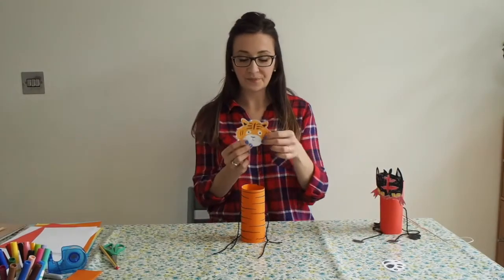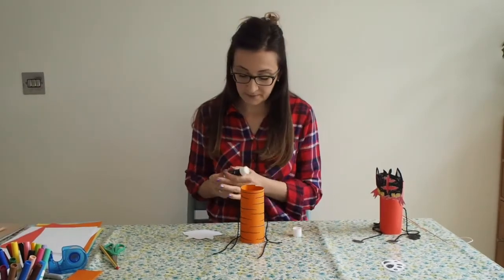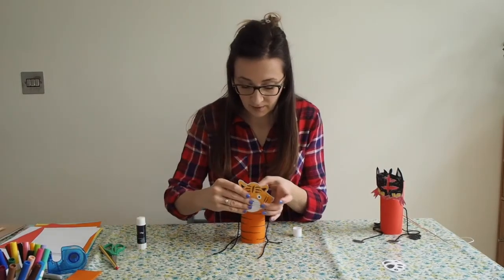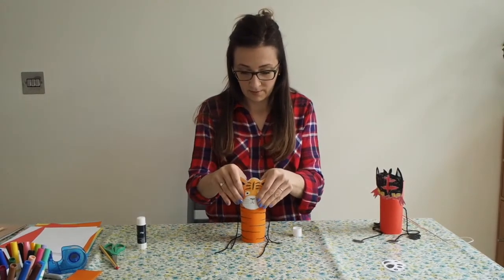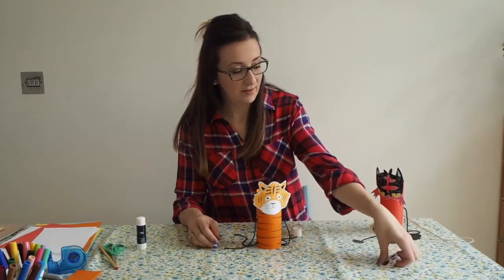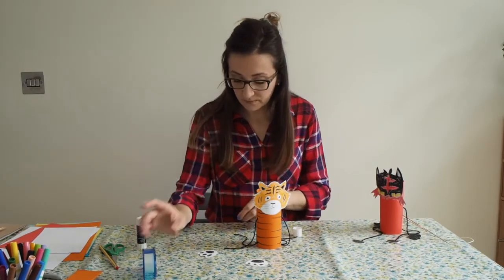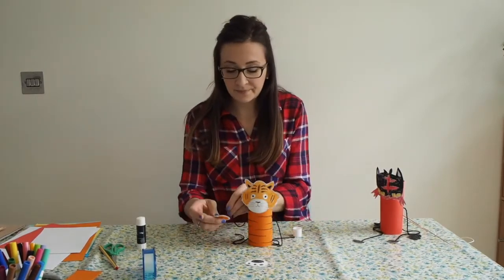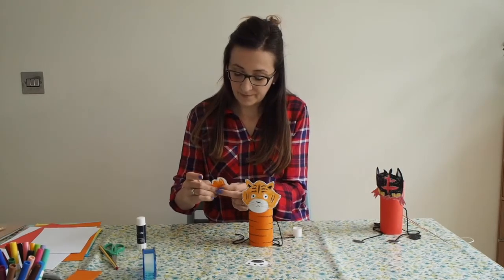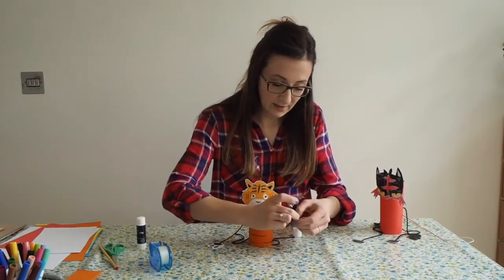Now we can glue the head to the body. So we take our glue stick, like this. We take the hands and with some sticky tape, we're going to stick to the other end of the thread. One. And two.